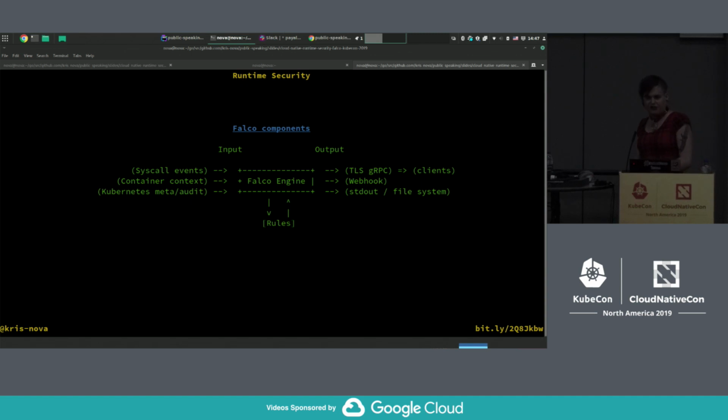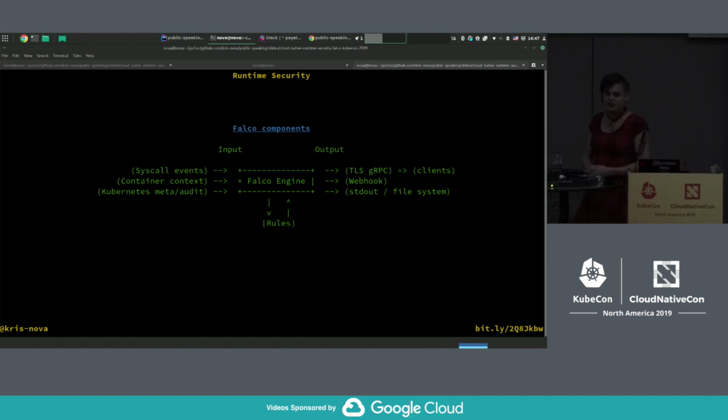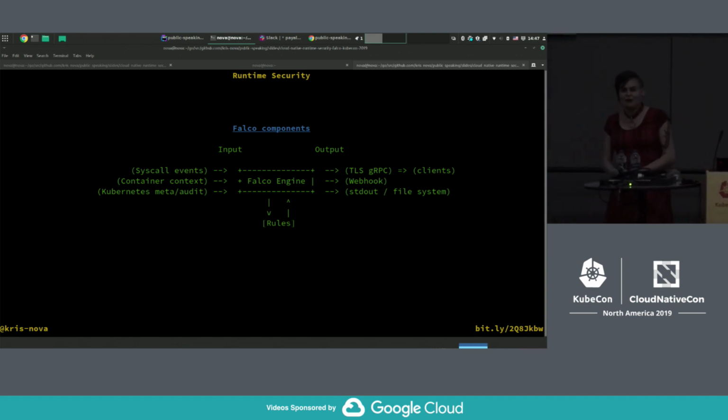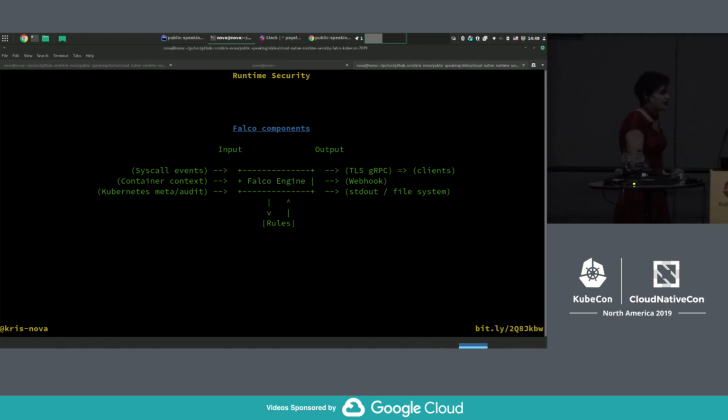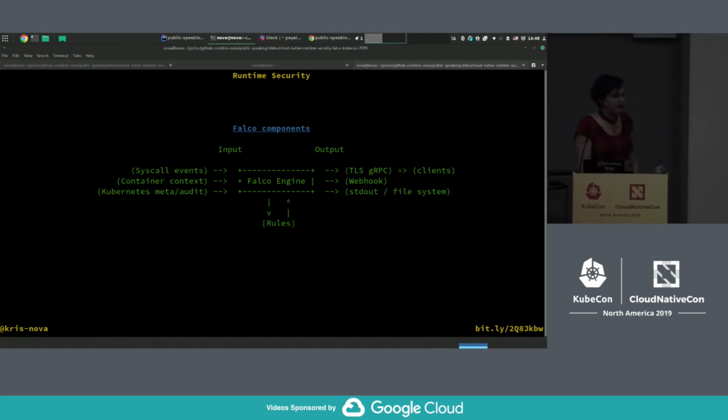The first one I've mentioned a few times already. We have a TLS, mutually encrypted gRPC endpoint, and we have clients that generate code using protobuf that you can consume this endpoint with. We have a webhook. In the exact same way the Kubernetes audit log would reach out and send a request to a configured webhook, Falco can do the same thing. Falco can curl an API. Falco can go through and effectively take any action over HTTP or HTTPS that you want.